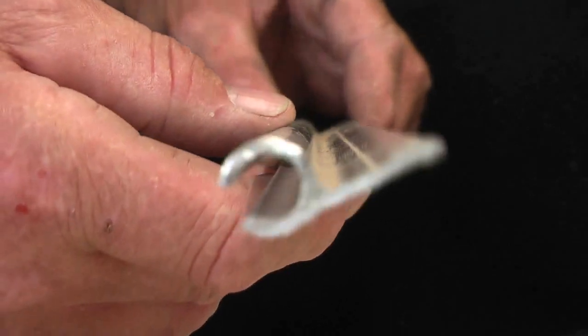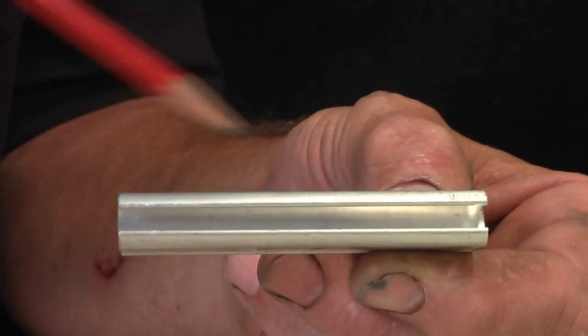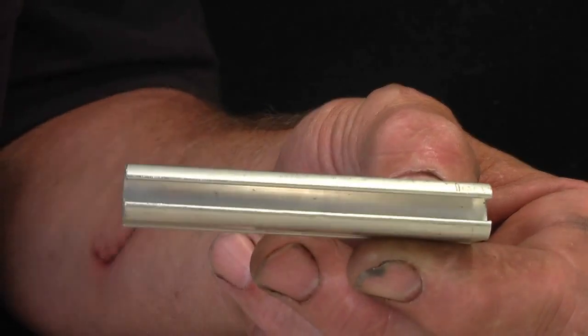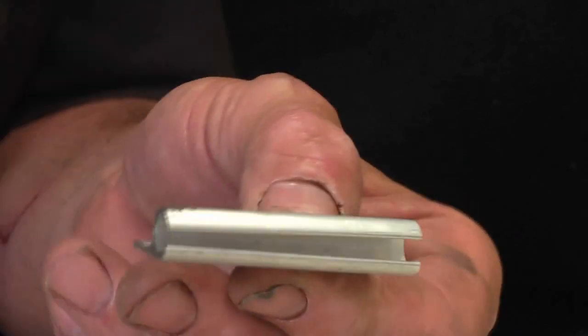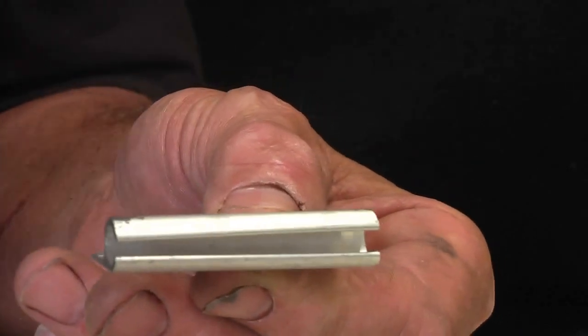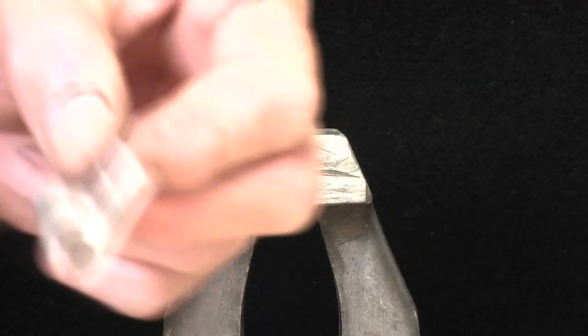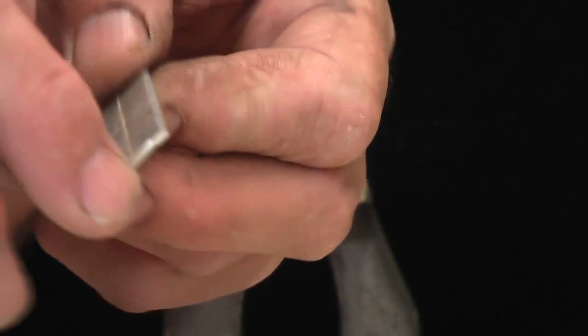I'm not real sure what they call them, but they're slots they use for holding canvases up. You cut your top plate at 3 1/4 inch or 80 millimeters, and the bottom plate you cut at 2 1/4 inch or 60 millimeters. So we'll start with the bottom section first.